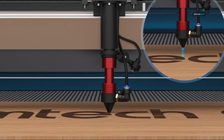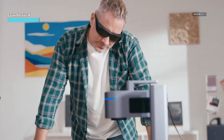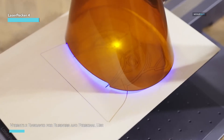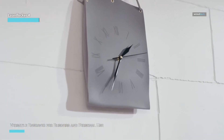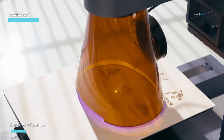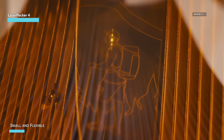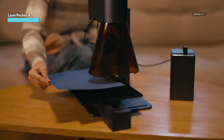For creators looking for versatility and portability, the LaserPecker 4 laser engraver is a game-changer. This sleek, compact machine features both fiber and diode laser technology, making it perfect for engraving a wide range of materials, from metal and wood to plastic, acrylic, leather, and even jewelry. What sets it apart is the rotary extension and slide extension, which allow you to engrave on cylindrical objects and larger surfaces with ease. The protection cover adds a layer of safety, shielding your eyes and workspace from harmful laser light, while also keeping your projects dust-free.